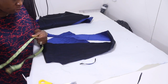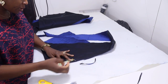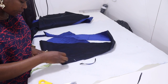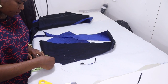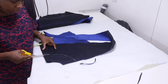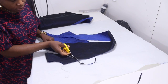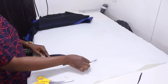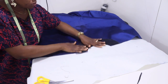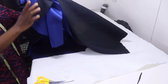The next thing now is for you to measure round from the neckline. You're going to measure 3.5 all around. 3.5. Then you connect it together this way, and then you cut it out. So this facing is just to finish off the neckline nicely. So this is the facing. You keep it aside. We'll work on it on the sewing machine.